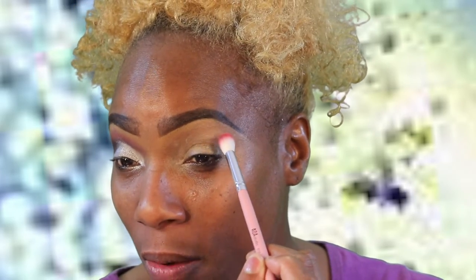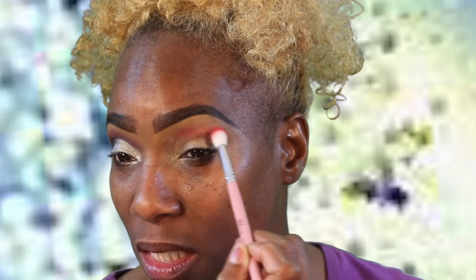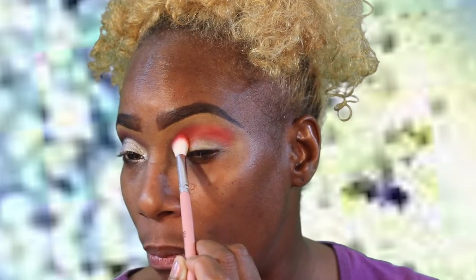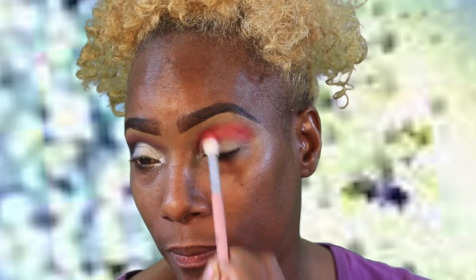I've been watching some people so I'm changing up the technique a little bit. We're just gonna go ahead and place that color in there where I want it to be. As you can see it is a slight color there but I want it more pigmented, so I'm gonna go back in and just continue my patting motions. This technique you're gonna feel a little unconfident about, but just keep going with it and everything will come together.